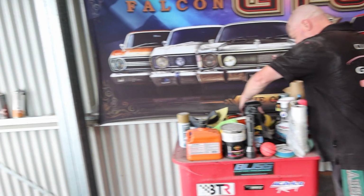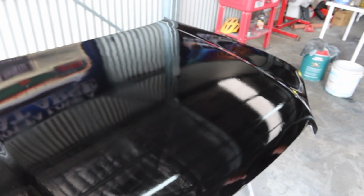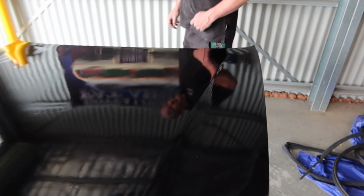That'll be good, as long as we don't get any feedback from Marcel about the quality of our paint, because it ain't great. Tell all the viewers about this abomination. Well, this was hail damaged, so it's either chuck it away or put a heap of bog in it. So we've got a heap of bog in it. And we'll put a big sticker on that to cover a multitude of sins.